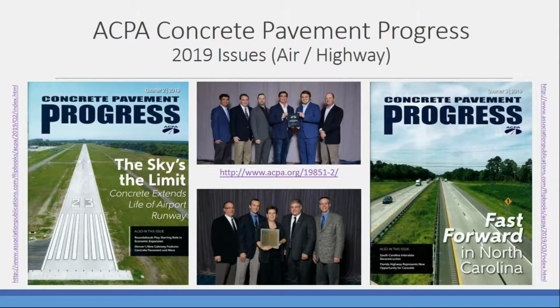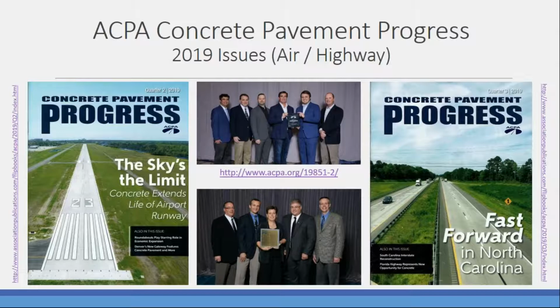We've had several of our projects highlighted in Concrete Pavement Progress. Hopefully y'all have seen this magazine. If not, I've provided some links along those edges. I'm not sure if those links are going to work when they come to a PDF, but anyone who gets the PowerPoint version can click on that and get a copy of the Concrete Pavement Progress magazine. As I mentioned earlier, a lot of these projects have been ACPA award winners.